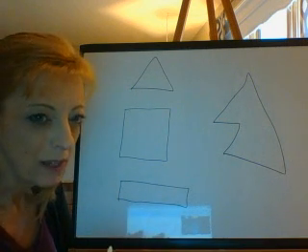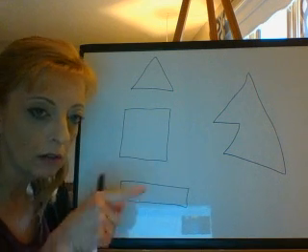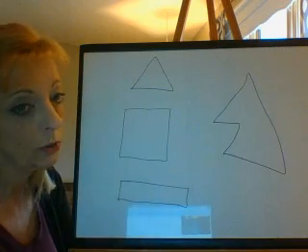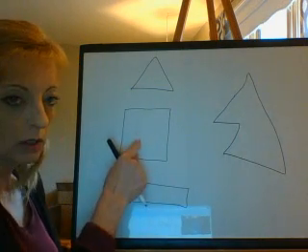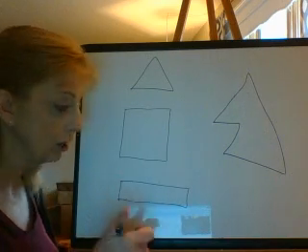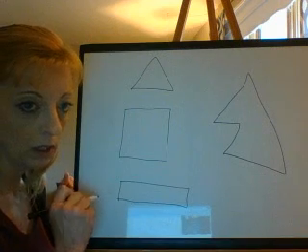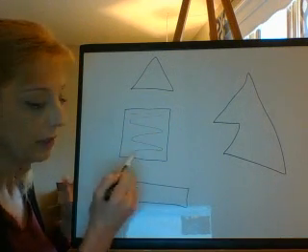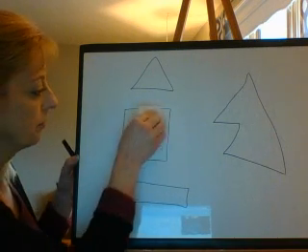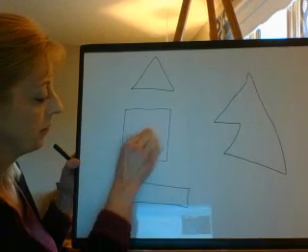Why would we want to do that? A good example of that is putting a fence around the yard to keep either animals in or animals out. Okay? So if this was your backyard and you wanted to make sure your animals stay in your yard, you would put a fence around the edge. Okay? We're not going to cover the whole thing with fence. That would be silly. There's no room for the animals then. So perimeter is just the outside.